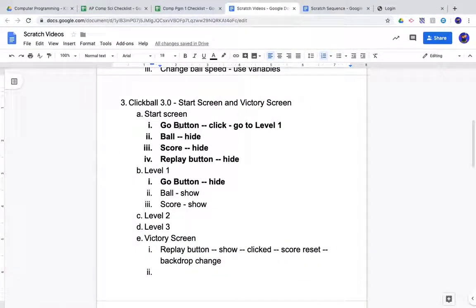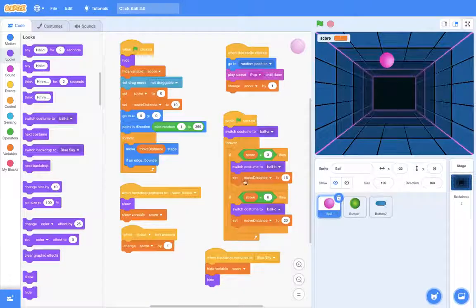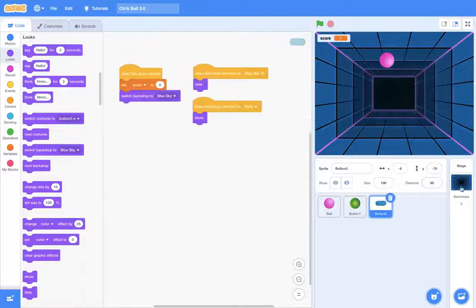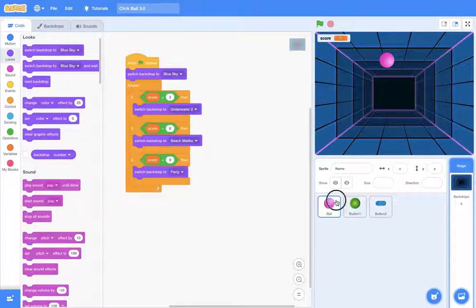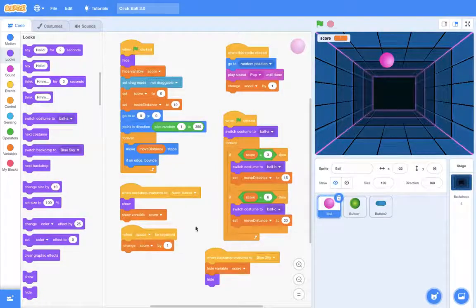Lots of different things going on. We went back to the start screen multiple times, and having that replay button at the end of that victory screen really adds a level of complexity to our code, but that's definitely something that we can handle. And having that replay button on some of these mini games is a nice feature. Just to review, we did make use of variables, we did make use of forever loops. We have different locations for this, and there's probably a little bit of optimization that could go on here. I'll leave some of that to you.